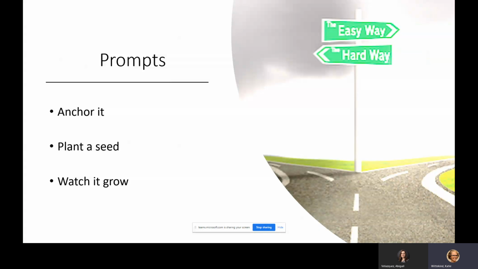And so I'm going to anchor it to something that I know happens each and every day. And then when I sit down by the fireplace, it's going to remind me, oh yeah, there's my prompt. I have a tiny behavior to do now. And this is planting a tiny seed of a behavior, but maybe you have a larger behavior that you want to get to. So my example of kissing my husband, that is just showing affection to support a relationship. The intention isn't really to grow it in that moment.